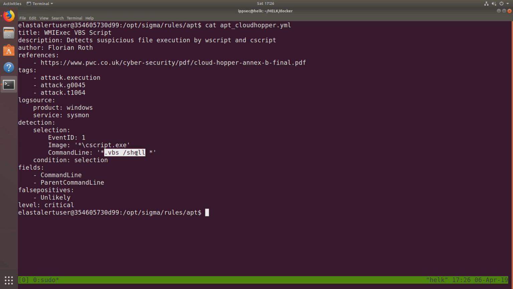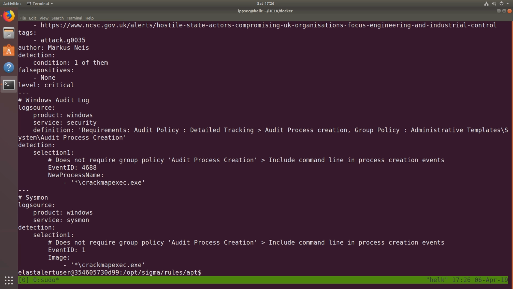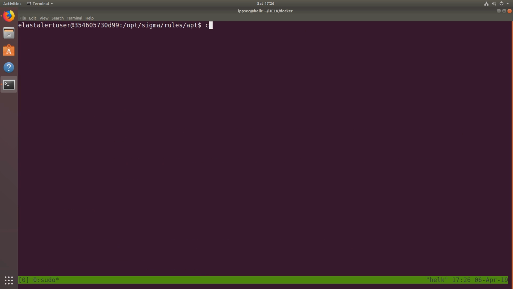So this is probably just something those APTs generally did, and can be considered an indicator of compromise. There are other ones, so we can look at apt_dragonfly, and this one is using the process name crackmap_exec, which is kind of funny. So you can take a look at those rules.